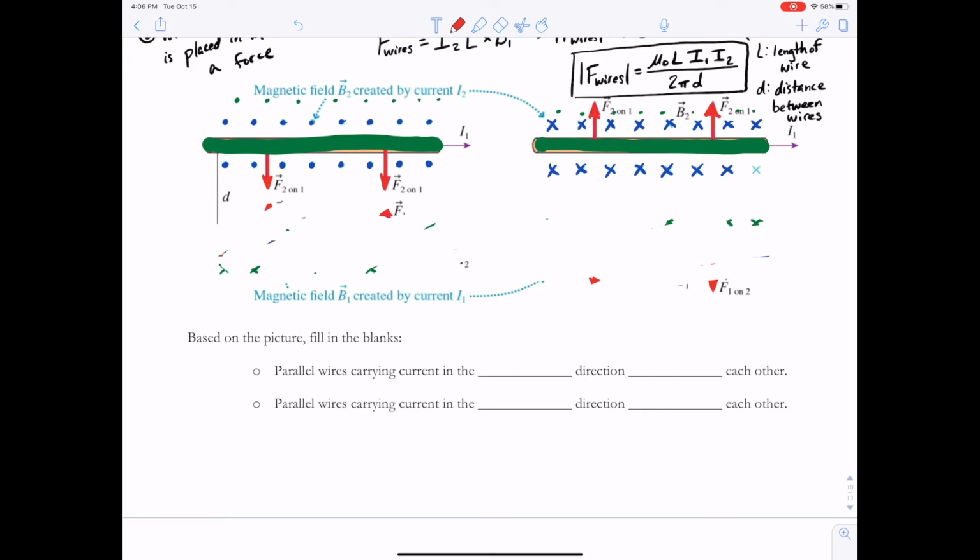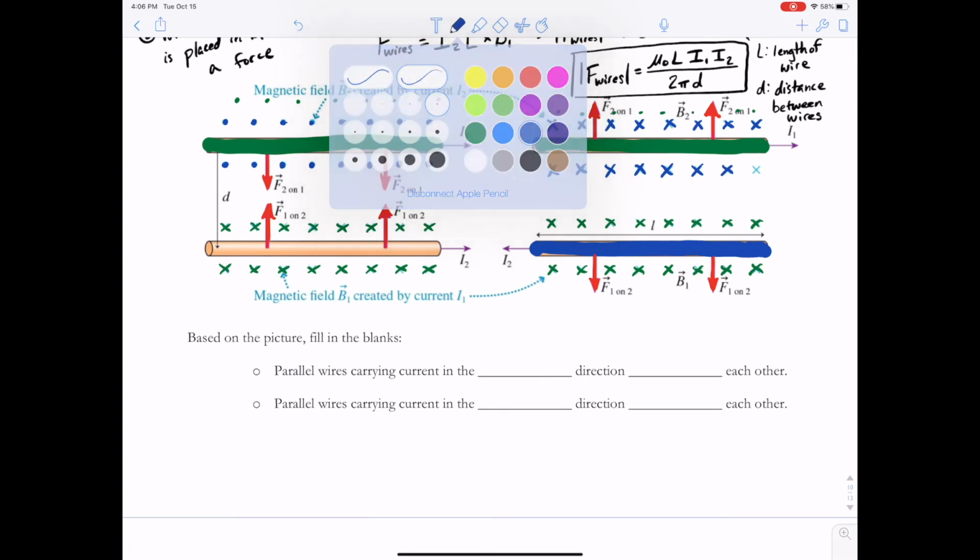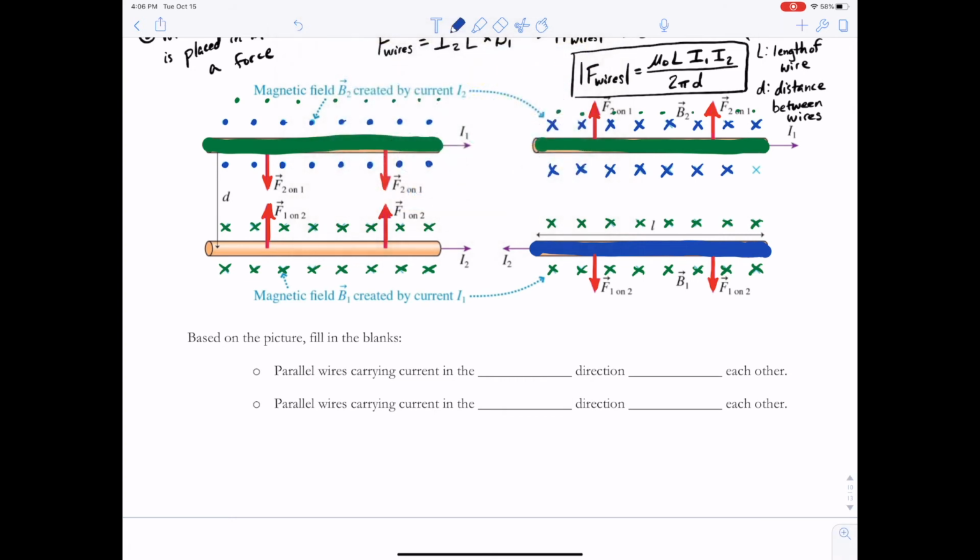up the page. So now let's bring back wire 2, and again I lost the color on that wire, so do it again. There it is. And we see that indeed in the example where current is in the same direction at left, each wire experiences a force such that the two wires are attracted to each other, and in the example on the right, where the currents are in opposite directions, each wire experiences a force where the wires are repelled from each other.